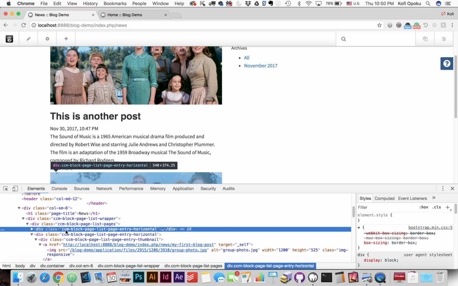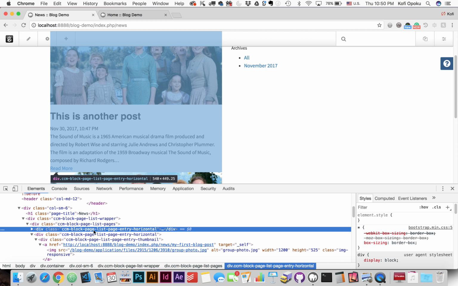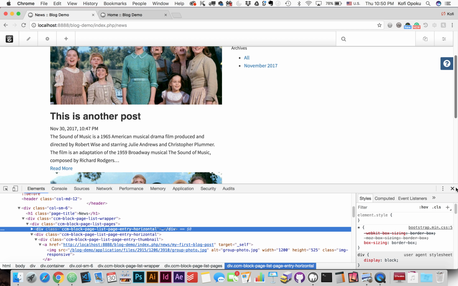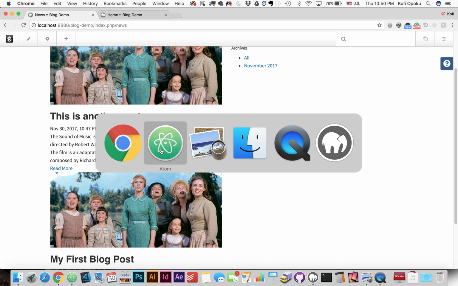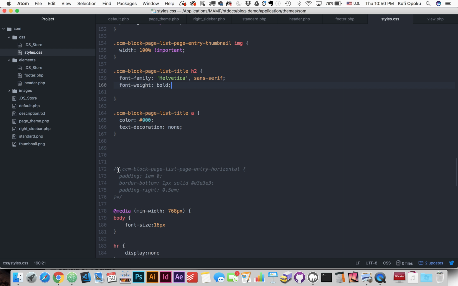Each post appears in a div with the class ccm-block-page-list-page-entry-horizontal, and that is really helpful, because if every post is generating that class, what I can do in my CSS is call out that class and then apply some properties to it.